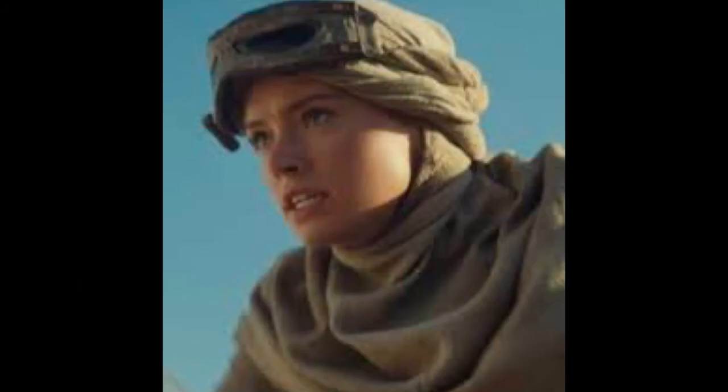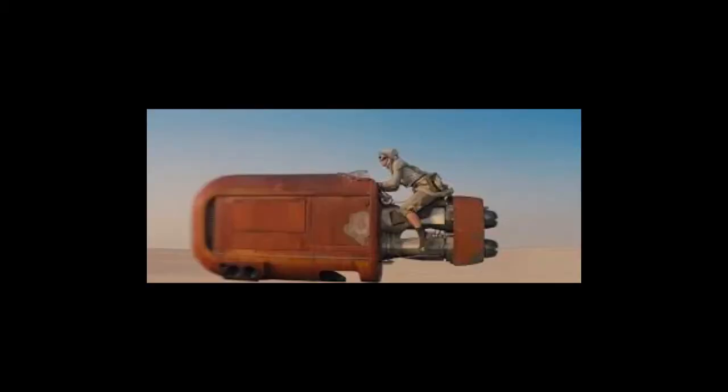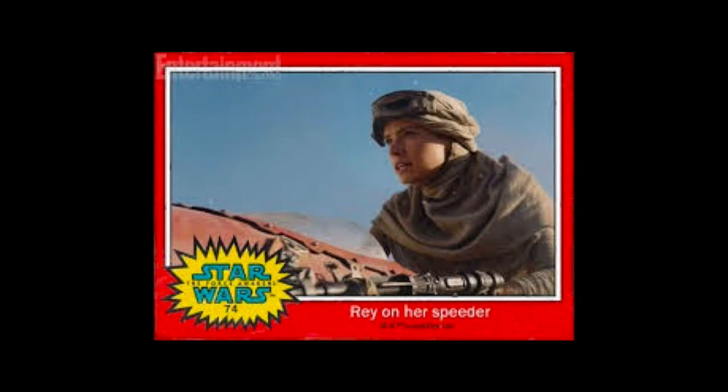Alright guys, so when we first meet Rey, she appears to be living a mundane life. She's a scavenger living on a backwater planet. She does what she has to do to survive. Of course, Star Wars: The Force Awakens exists to change all that. Somebody has to save the galaxy. In The Force Awakens, Rey is introduced while scavenging the innards of a huge Star Destroyer that has crashed on the planet's surface, probably years before Rey steps into it.